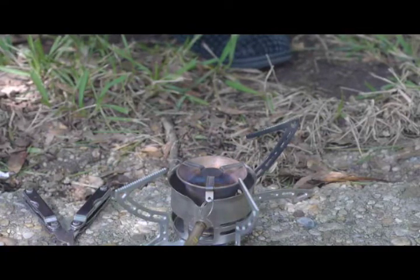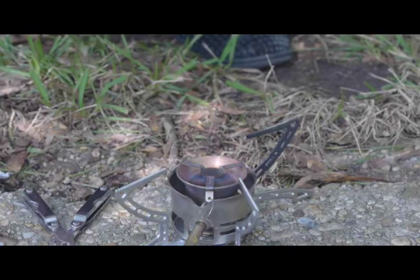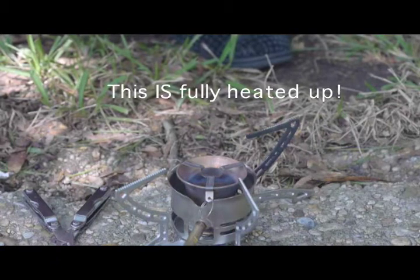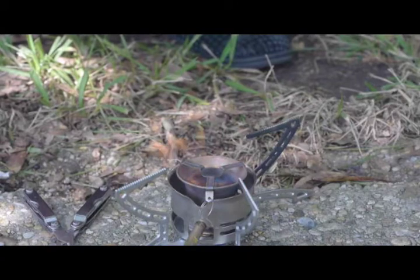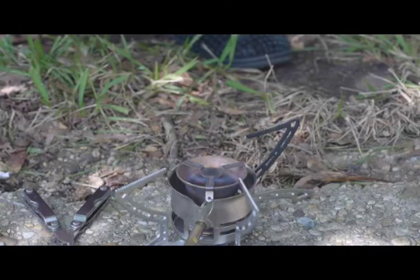60 seconds. That's the kerosene. You can see it's got some yellow tips to it. Now the idea is just watch this and see if it turns into a big ball of flames. Now I'm going to let this run long enough just to prove to myself, one way or the other, if this is in fact heated up all the way. I did check the jet from the last run, and it was fine.